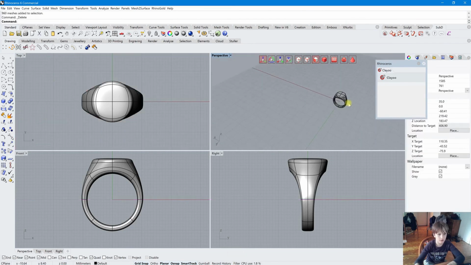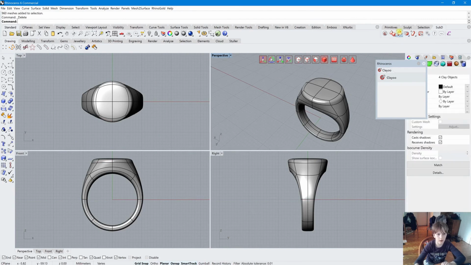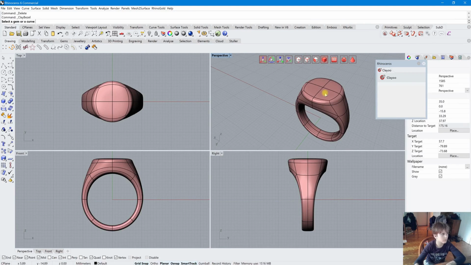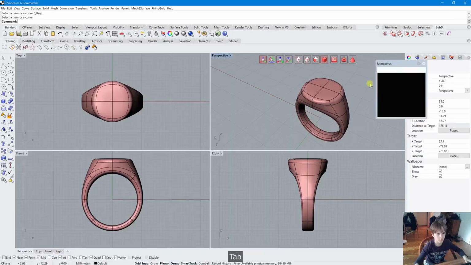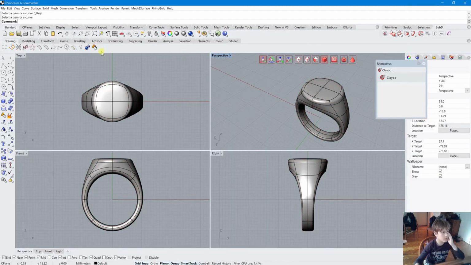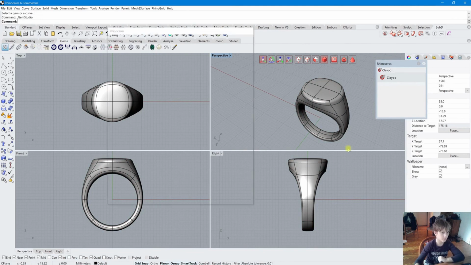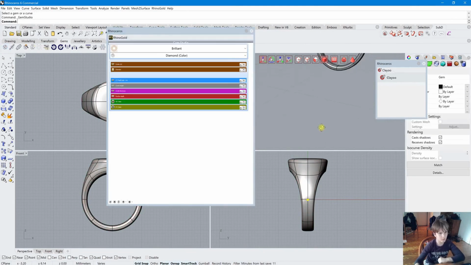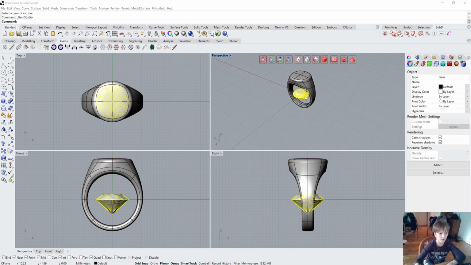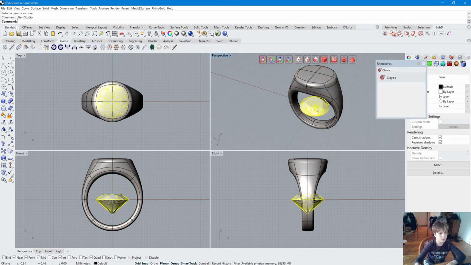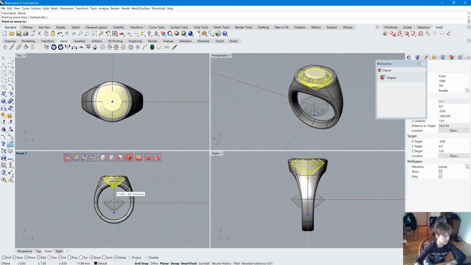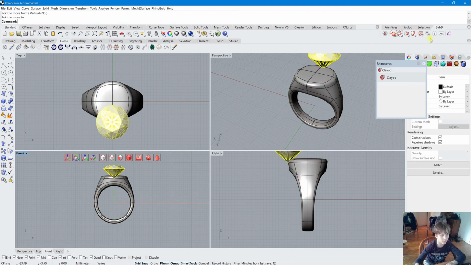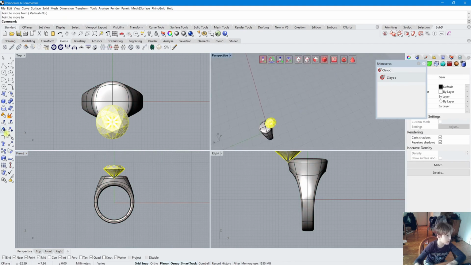Here's the ring. And we can create, for example, a diamond shape. It asks you to choose either a diamond or a curve. We can create a diamond. There, I made a diamond. We can lift it up. Select the point and use this little thing here. Just like that, along the axis. And move it to where we need it.